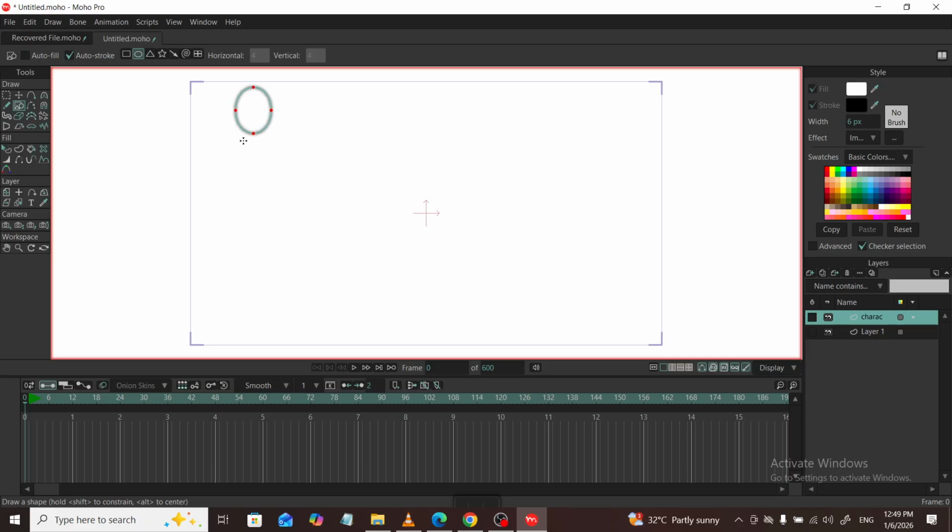Begin drawing your character using the draw tools like add point, curves, and shapes. Think of each body part as its own simple vector shape: a head, a torso, 2 arms, and 2 legs. Keep the shapes clean and closed with clear fills and strokes. Simple curves deform more predictably, so avoid overly complex outlines. Try to place joints where the shapes will naturally bend, such as elbows, knees, and the neck.